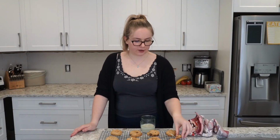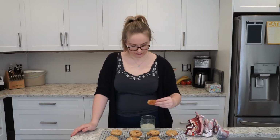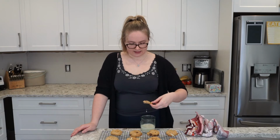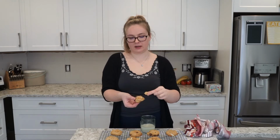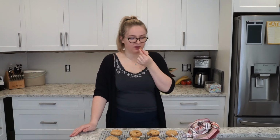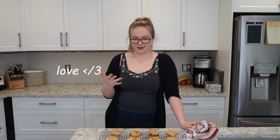I mean, they're just kind of good. I don't think there's anything really special. It just kind of tastes like a cookie. Well, obviously they're a success because I keep going back for more. It's kind of an underwhelming result because they're just kind of good. They look like a cookie, taste like a cookie. Maybe it's just because I'm really skeptical now, but I feel like something's missing.